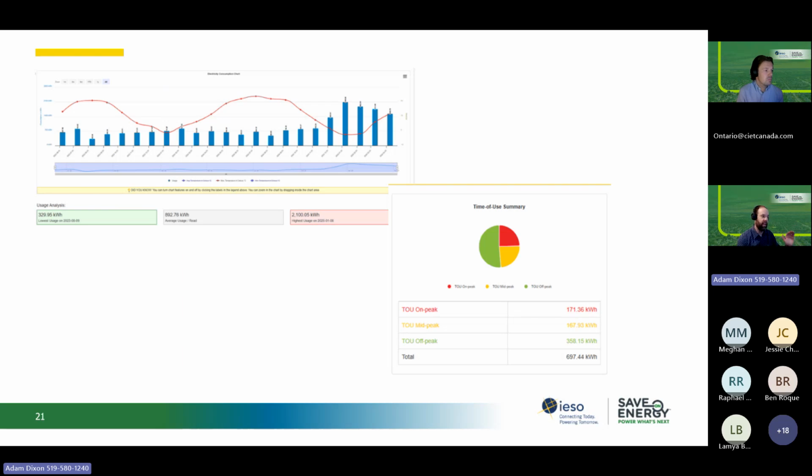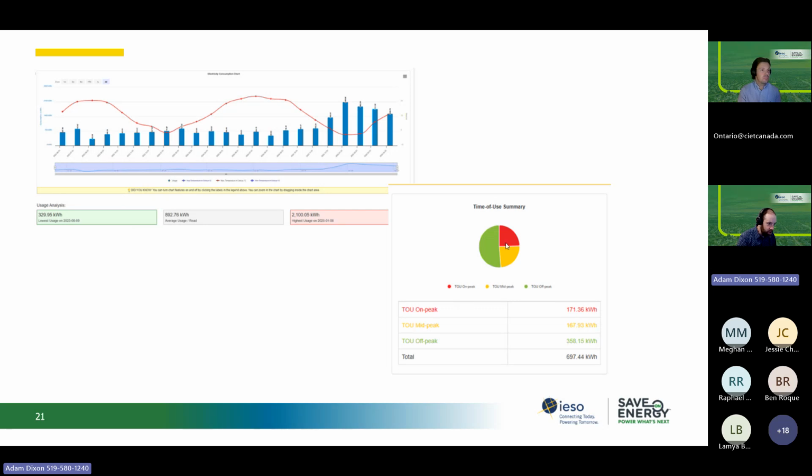You kind of want to follow that, and it goes back down in the winter. If you don't see that pattern, then there may be some opportunity in the winter months when you're not seeing a drop in your consumption, to look at what's going on in your building. So what am I doing? Am I running space heaters that are causing it to come up, when I could be running something else to heat my building? So that gives you some opportunities there.